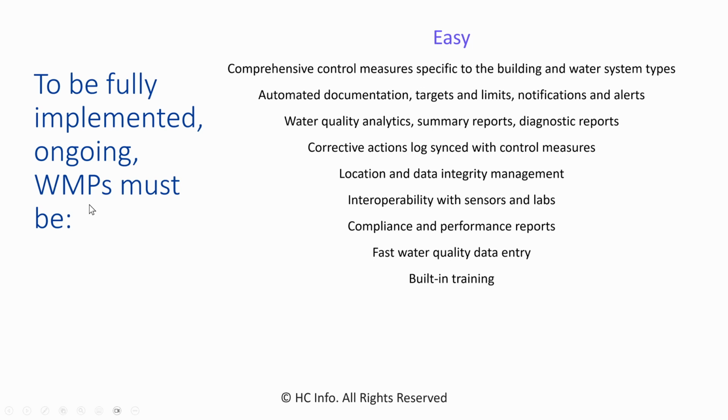So the first line says comprehensive control measures specific to the building type and specific to the water system types. We've had that since LAMPS was launched 10 years ago in 2016. We've also had built-in training, the last item on the list, since we launched. We have a lot more training than what we did initially, but we had training back then that was built in. But everything in the middle we've added since 2021.